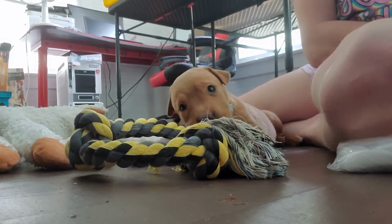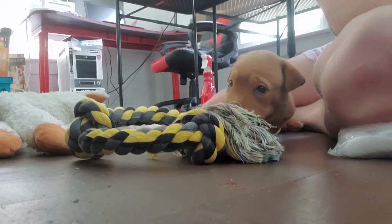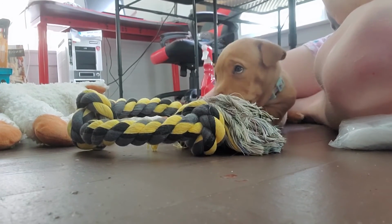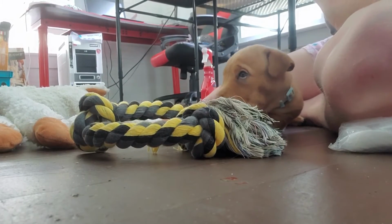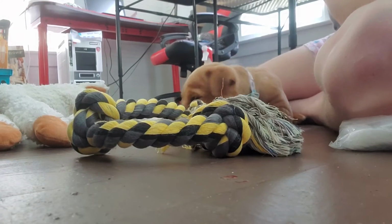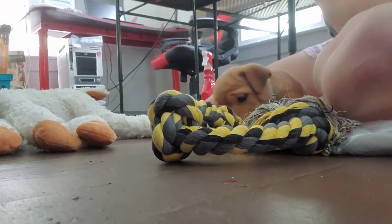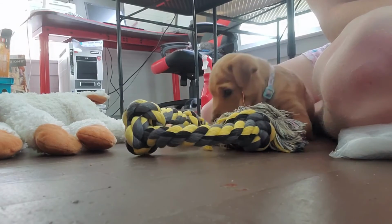The biggest things that you want to focus on are the socialization, because it's very important that they be aware of their surroundings and know that when they're with you, they're safe, and letting them get used to places like vet offices. Even many of them have where you can make an appointment just for your dog or your puppy to go and get treats and say hi to everyone and just see what a vet office is. And some dogs, you may even have to go even slower, where you start with the car ride there and back, and maybe then get out of the car and get back in, and slowly, very slowly work your way in. Just kind of all depends on the dog, how much time everything will take.